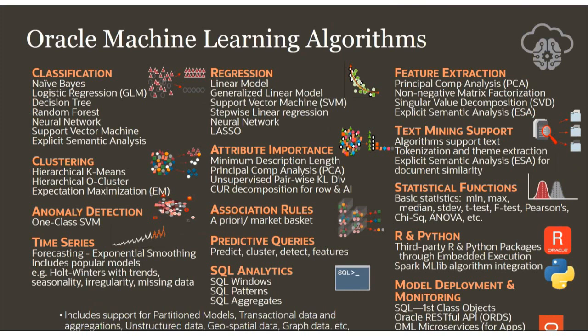We also recognize that with data science, not everyone always speaks the same language. Some people speak R, some people speak Python. At their core, these machine learning functions are SQL functions inside the database. So we also wrap, expose and integrate those 30 plus algorithms to other languages like R, and, as I record this in the February or March timeframe, Python will be coming a little bit later this spring.